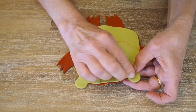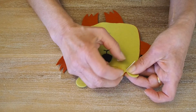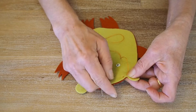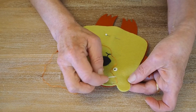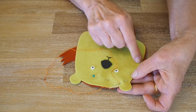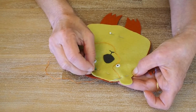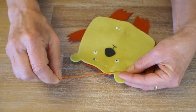You're going to go backwards, and this time you're just going to take your needle a little bit forward so you can begin your running stitch. And if you give it a tug, you'll see your thread isn't going to come out. So that's one way of sewing without getting your kids or students to sew a knot. Now you're just going to do a running stitch all the way around Wally, until you get to the top over here, because that's where you're going to fill Wally with his waiting material and some stuffing.